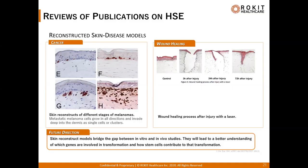Now on the right, you see figures from a wound healing assay using the HSE. The wound healing assay is a representative disease model that basically involves creating a model of chronic skin wounds by shining a laser on an uninjured 3D skin model. Then after the injury has created a wound, over a period of time you follow it. For instance, like the 22 hours after injury in the picture above, and we assess the wound closure process and mechanisms in response to certain topical agents or cellular therapies that you put on top of it. Or you could just study the natural process of wound closure as well by having it as the control.